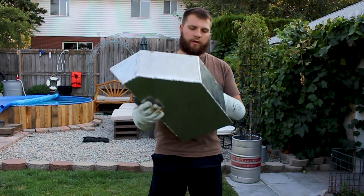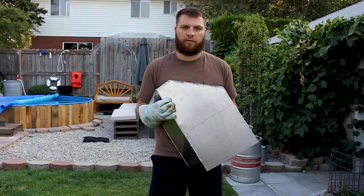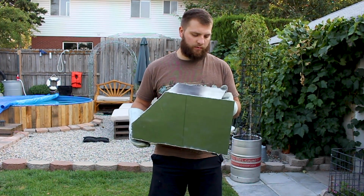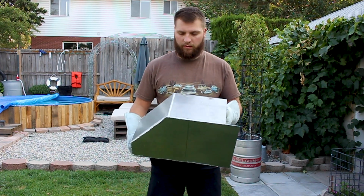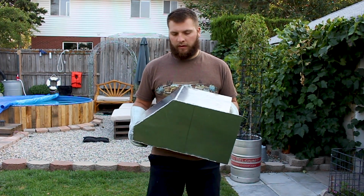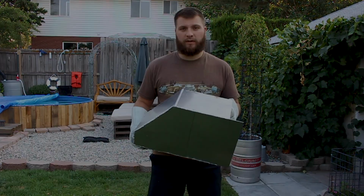All right, guys. This is the second pod. We didn't show you the build of this one just because I think we explained it in the first one. What we're gonna do now is we've already done it to the first one, but we're gonna water test this. Make sure it's sealed and ready to go, ready to mount on the boat.